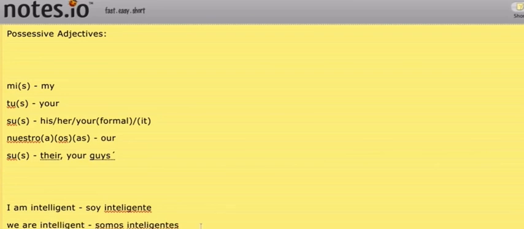But one thing to note is that this is known as gender neutral. If an adjective at its base form doesn't end in an O, if it ends in something like an E, sometimes it'll be gender neutral, especially when it ends in E's. So, for example, soy inteligente can mean "I am intelligent" in reference to either a guy, or if I was a girl, it'd be the same thing, soy inteligente. Versus "we are intelligent," same thing, it can be somos, but we're going to be talking about inteligentes, because we still have to look at that singular versus plural form.